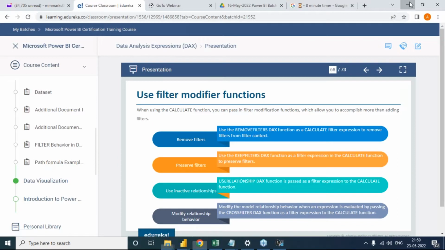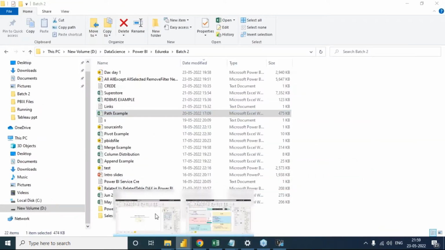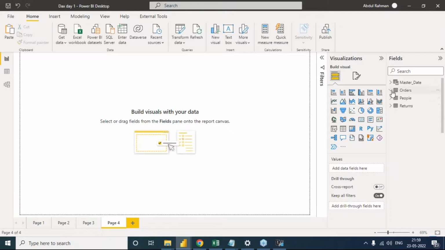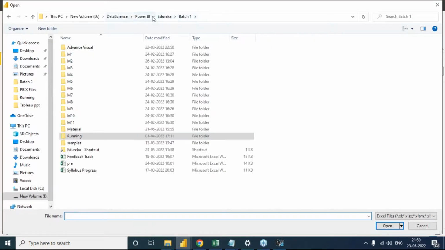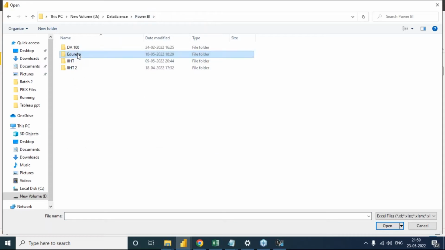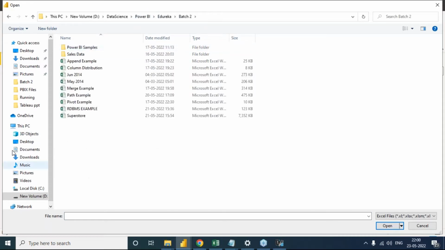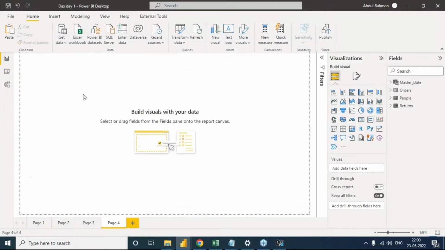So just quickly download it. Once you download it, we have to connect the data. I won't show you how now because you already know. Select path example, and drag all the sheets you have in that Excel workbook.